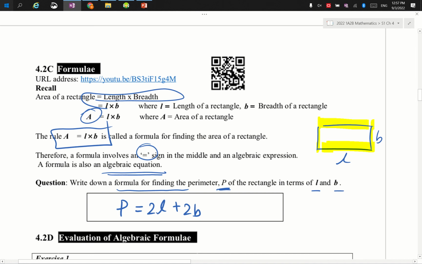If I tell you the length is 10, the breadth is 3, you take 10 times 2 plus 3 times 2, or you add everything up, you get the same thing, isn't it? I'll show you an alternative. Or some people might do it this way. 2 times of the length plus breadth. Possible? You take the length plus the breadth, then you times 2. Same one. Right. So these are the same things.